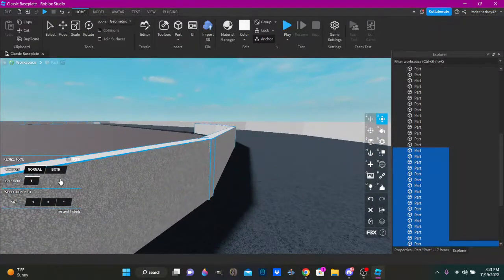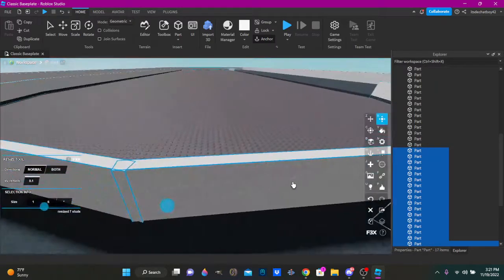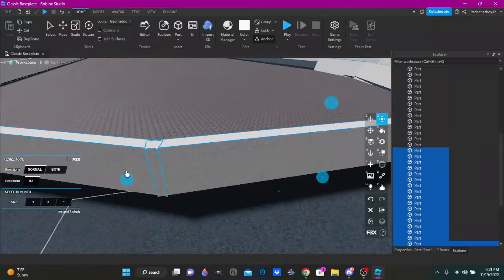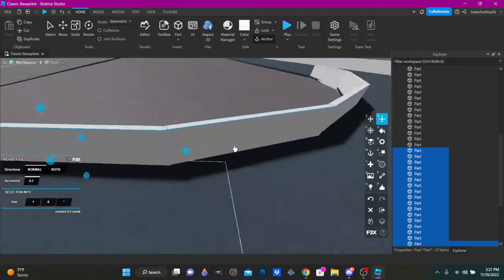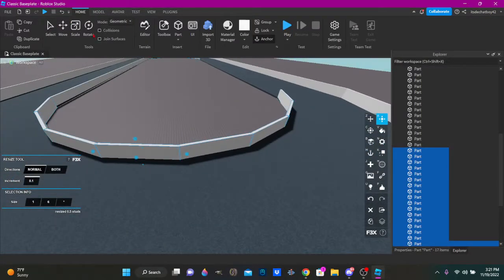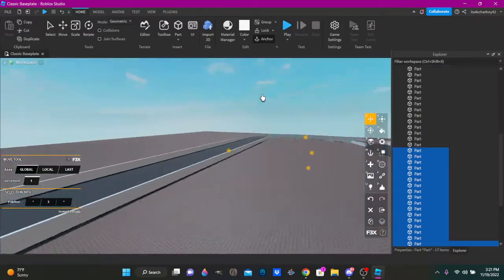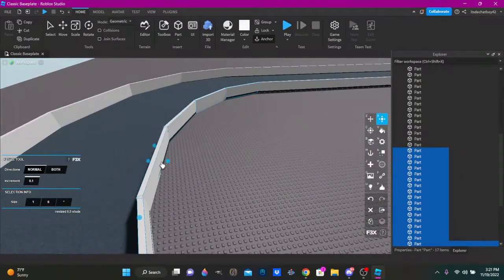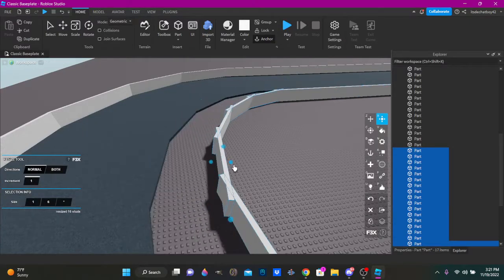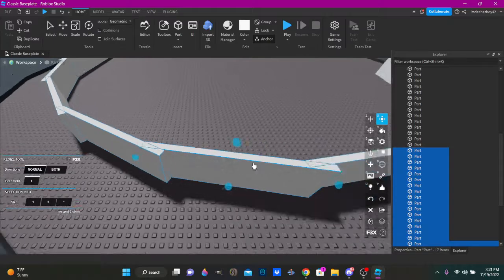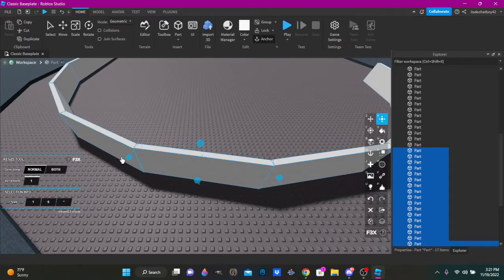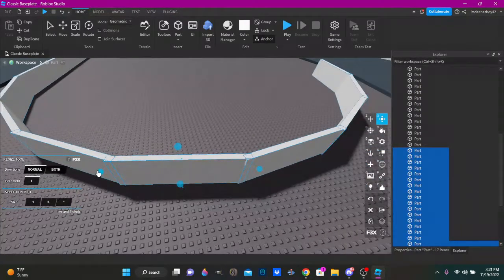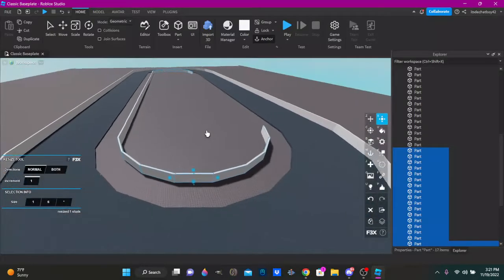It might have a little bit of parts, but that's why you put the increment to 01 or something bigger or smaller, and scale it and scale it. So yeah, after you're done with that, if you want outside or room in the inside, you can scale it a little bit more over here. Do the same thing because the smaller it gets, if you do that, it happens again.